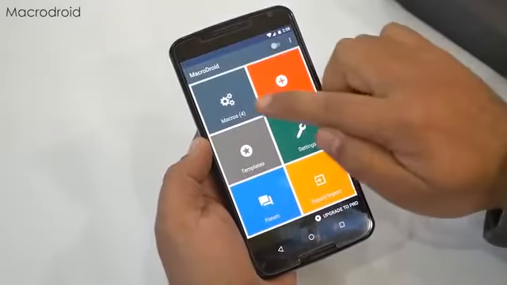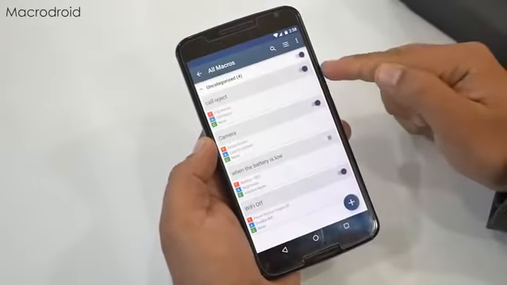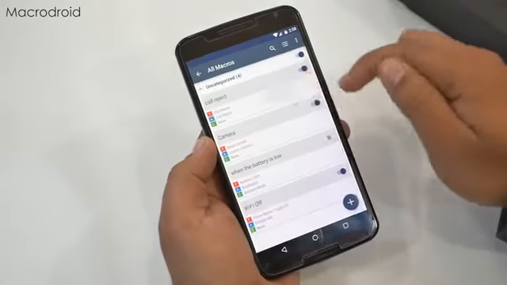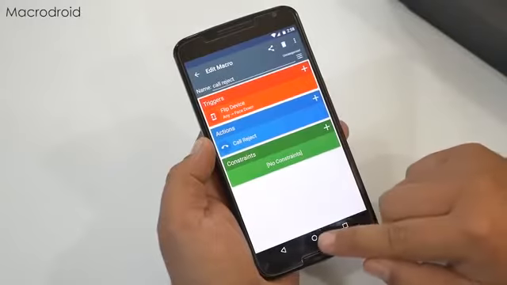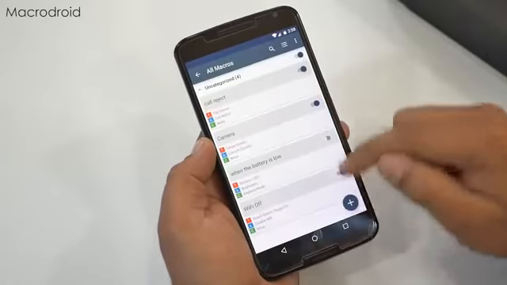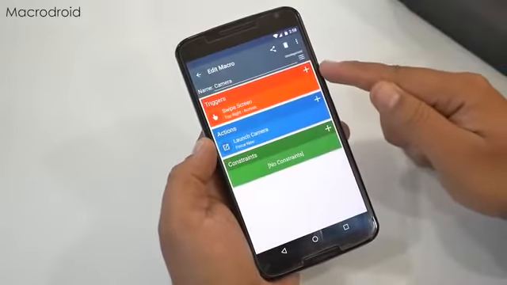Next that makes our list is MacroDroid. This is a powerful automation app allowing you to perform different actions. You can give different conditions to your phone and the phone will take actions accordingly, which is called macro in this app.